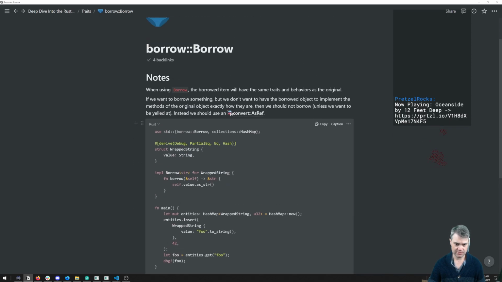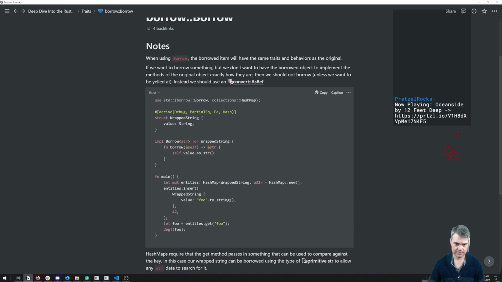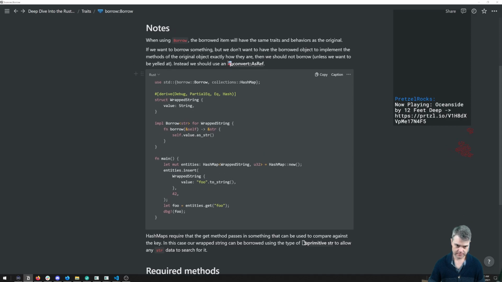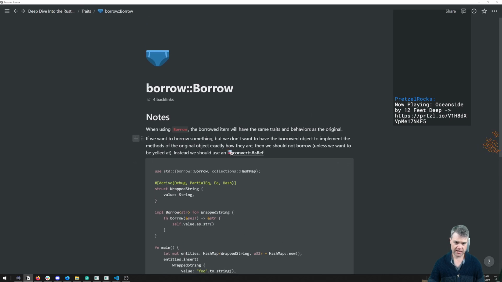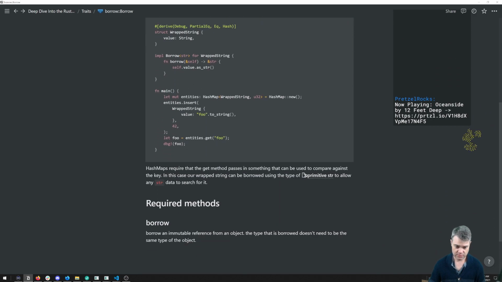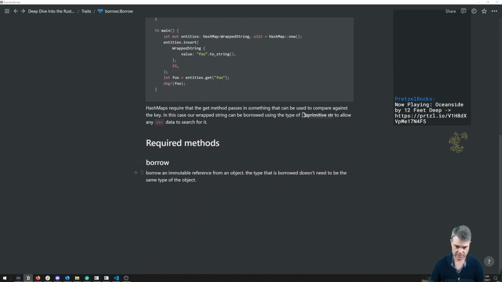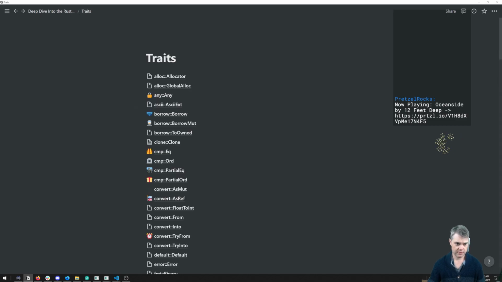So we actually have some Borrow stuff here already. We've actually done Borrow already. When we're using Borrow, the borrowed items will have the same traits. It's part of like AsRef. So we've done this.